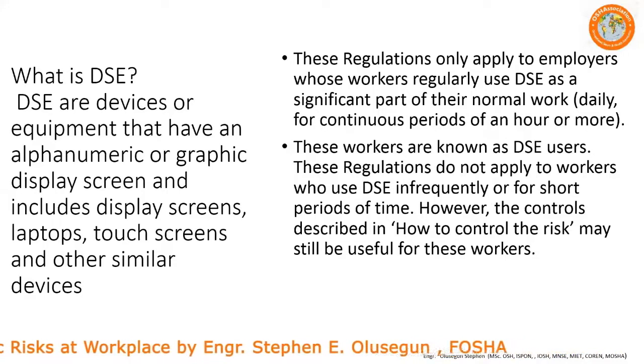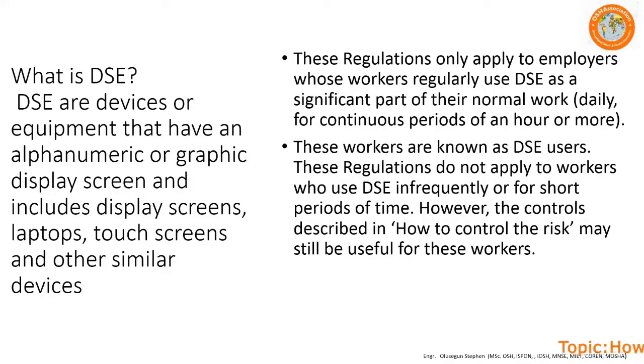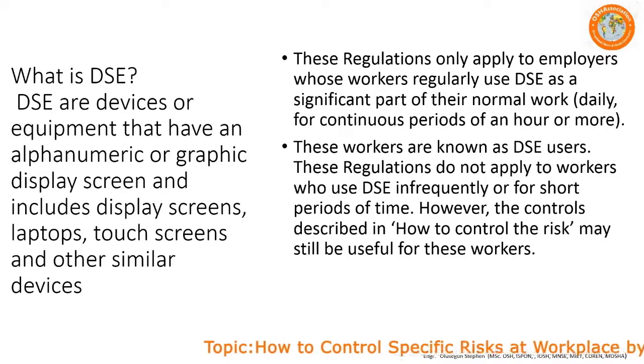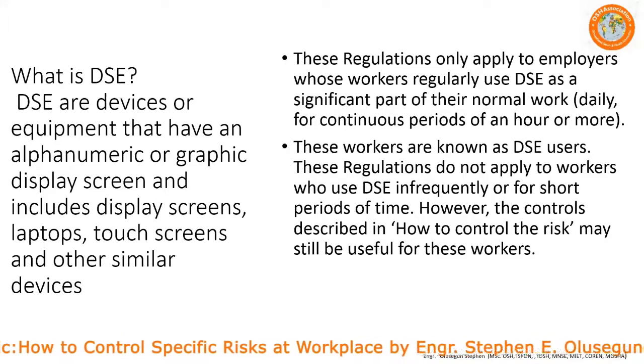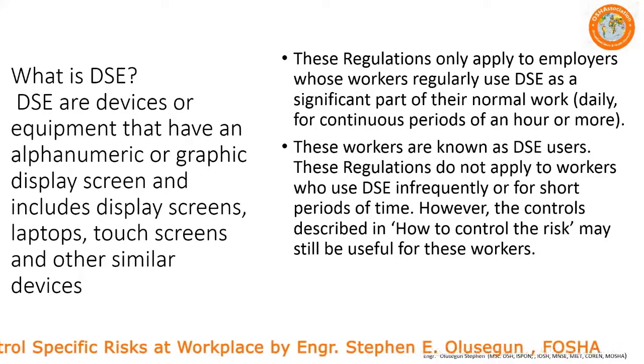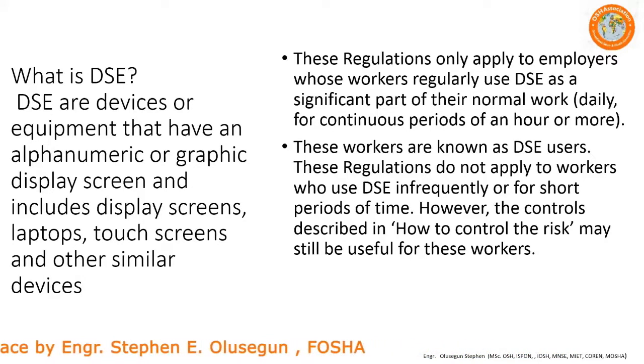This regulation only applies to employers whose workers regularly use DSE as a significant part of their normal work daily, for a continuous period of an hour or more. These workers are known as DSE users. This regulation does not apply to workers who use DSE infrequently or for a short period of time, such as a senior manager who has a computer in front of his office but does not touch it for one week, or even for one month. So he's not a DSE user. However, the controls described in how to control the risk may still be useful for those workers.